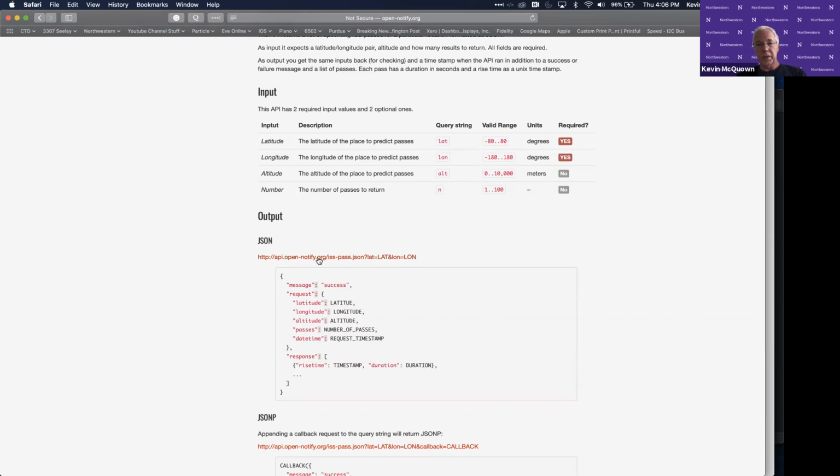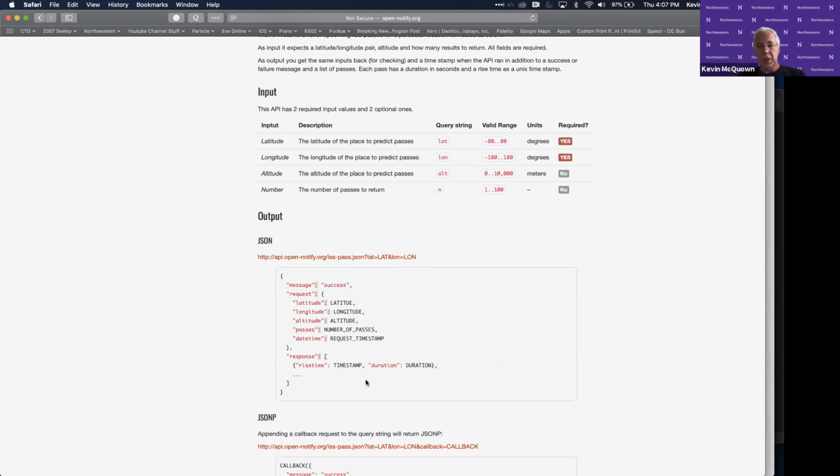And notice it's basically an HTTP request with a question mark, and that's where you put your parameters. So lat equals, and then whatever your real latitude is, you would put that in there. And then lon is how you break up the parameters. You would have a question mark to start, and then an ampersand to separate each of the others. And so we have a longitude here. And then they explain and show you what the payload is going to look like.